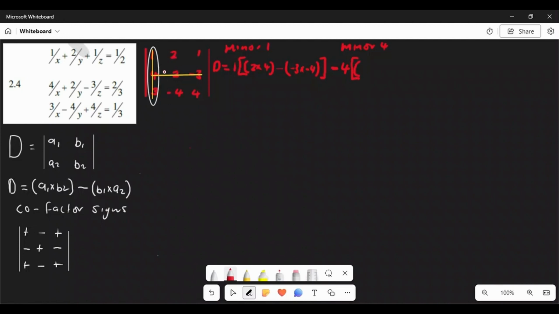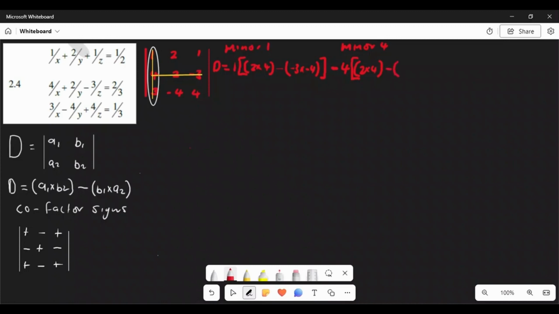Now look at this. Now we have the second order here. We have 2, 1, -4 and 4. So we calculate the determinant here. What is our determinant here? It's a1 multiplied by b2. So our a1 here is 2 multiplied by 4, 2 multiplied by this 4 here, right? Really, it's not that difficult once you get it, guys. Then minus.